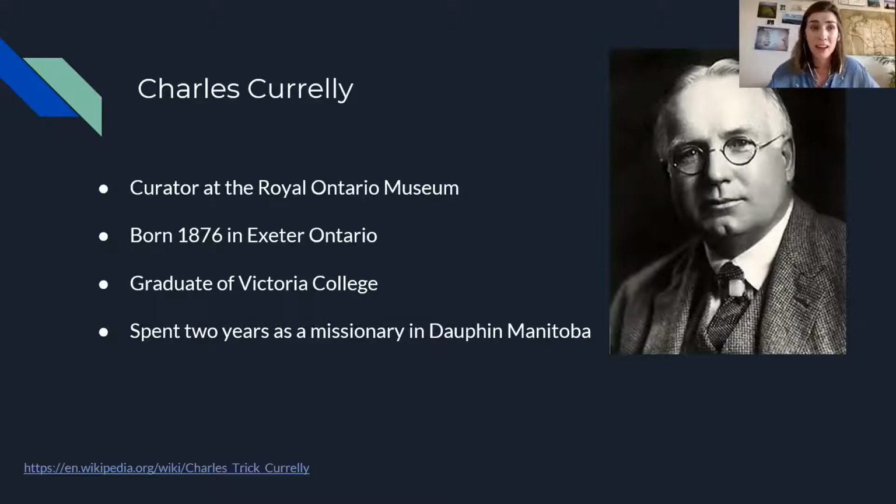So our best bet is that Curley's connection to the dean of Wesley College and Albert Hetherington is the reason we have this collection. He obviously didn't make the donation, but it's very likely that he was the link between Wesley College and the Egypt Exploration Fund, and the reason we have these artifacts. And with that, I will pass it off to Kyra, and she can tell us about the artifacts themselves.